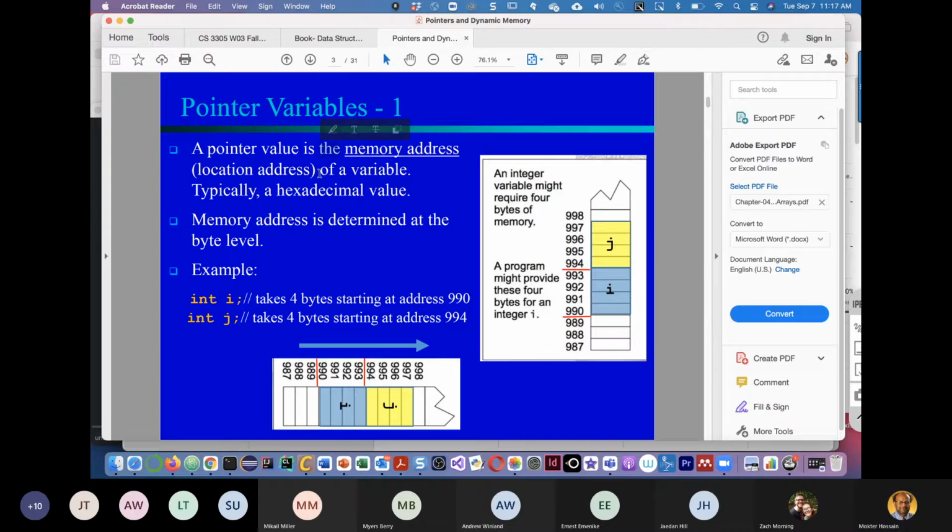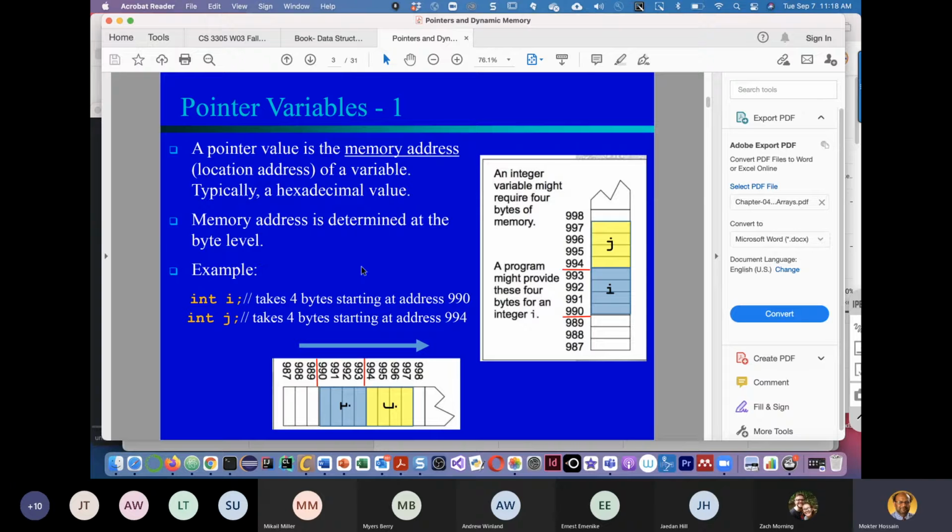That is possible by using another type of variable called a pointer variable. Actually, a pointer variable is used to hold a memory address, not the actual data. A pointer variable holds an address, a memory address. These are the memory addresses in hexadecimal format. Similarly, if we declare another integer variable j, it will take another position. We don't know what the position is. For instance, let's assume that the position starts from 994. So 994 to 997 are 4 consecutive memory locations.